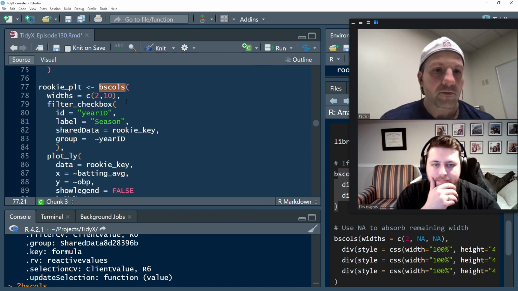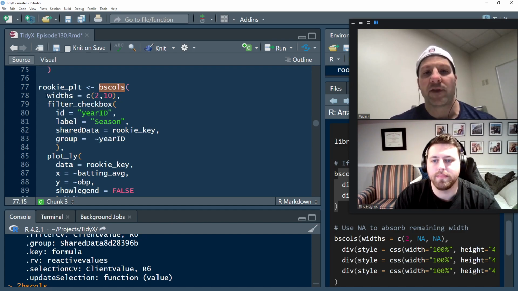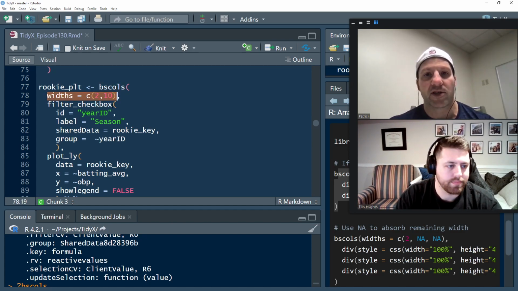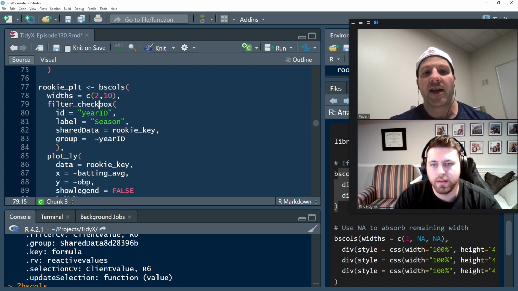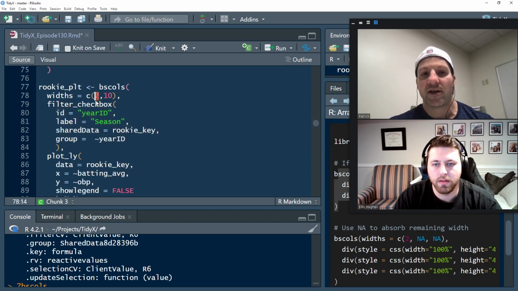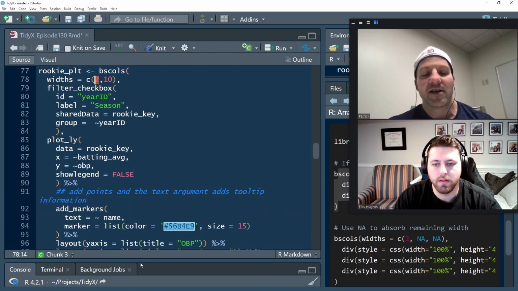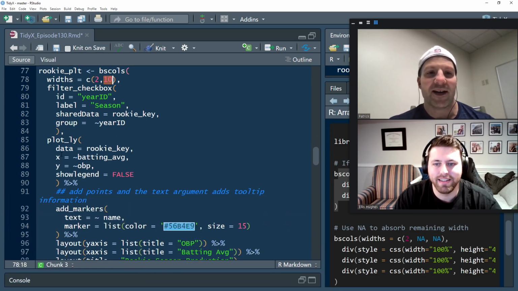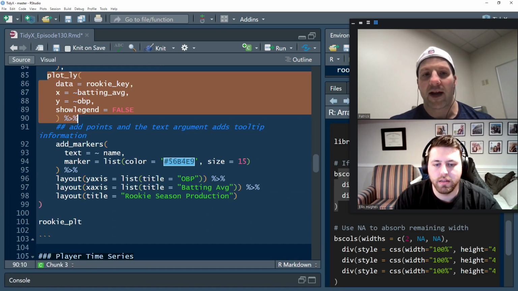So the width has to be 12. That's pretty standard fare, just like in Shiny. We're going to say that highlight key only needs to be 2/12 of the page, and 10/12 of the page is going to be our actual plot.